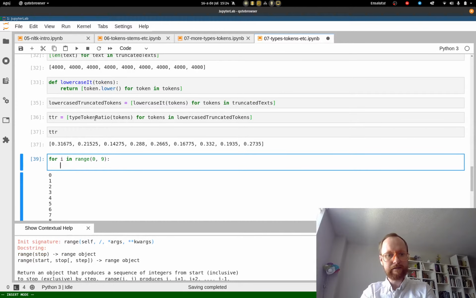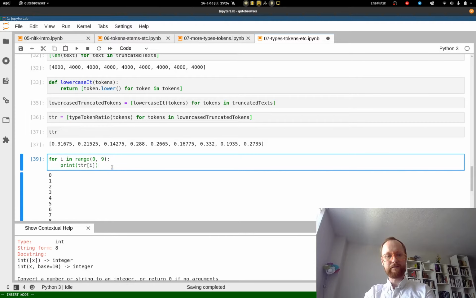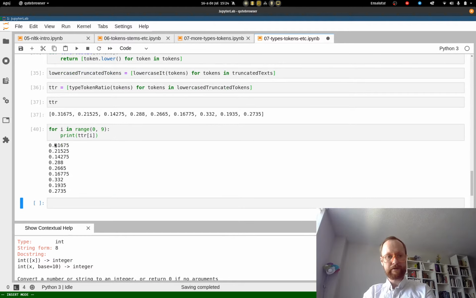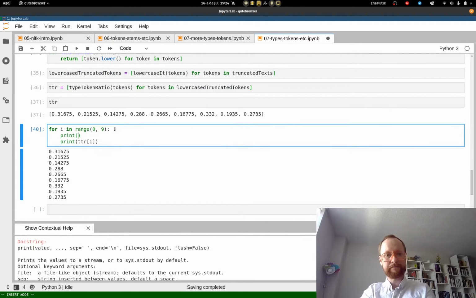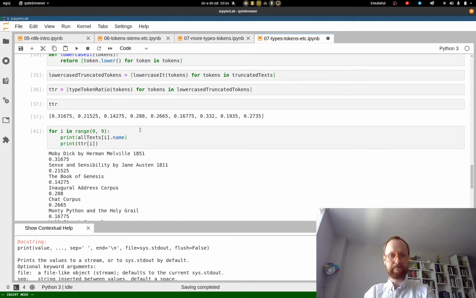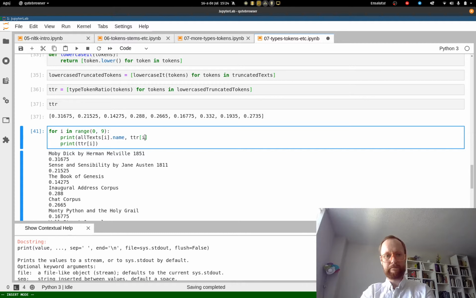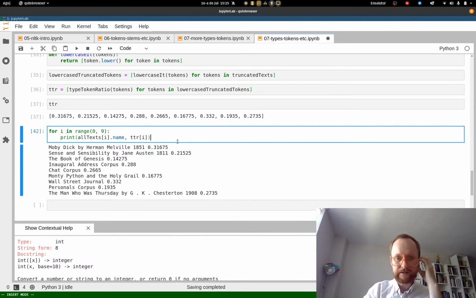And I could also do this where I could say print the TTR value with that i index. So now it goes through each item in that type token ratio list. And now I have all texts, and I could print out the name of each text with that index, and I could print the type token ratio with that index.